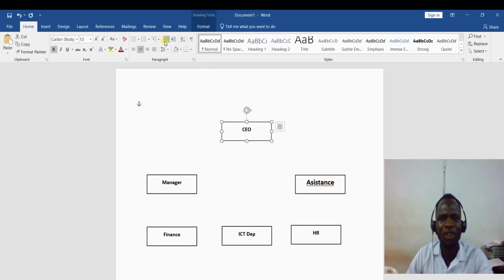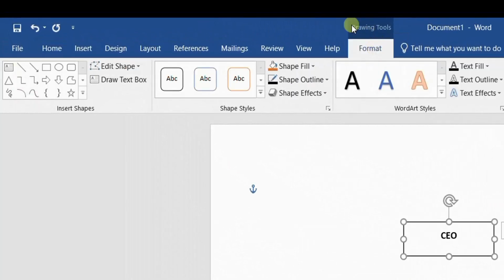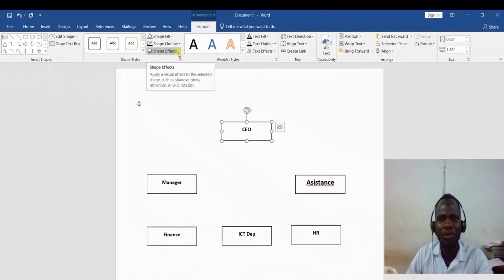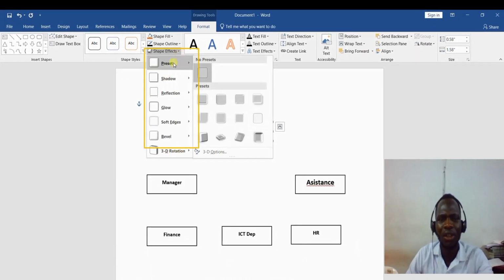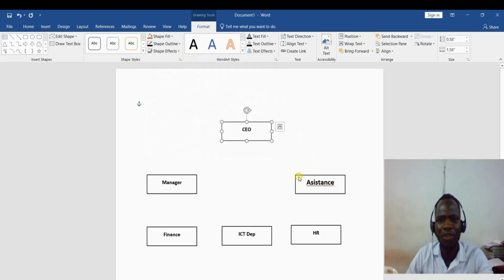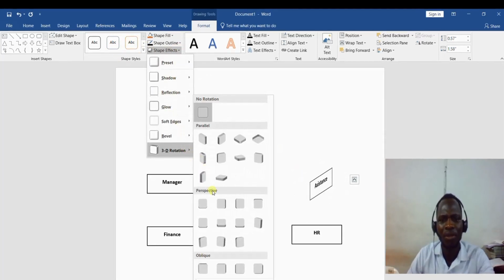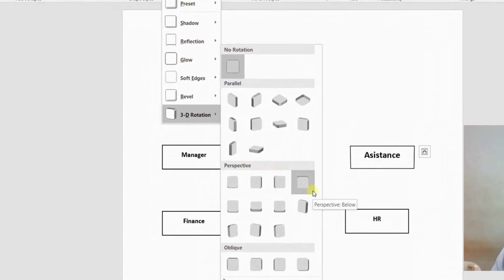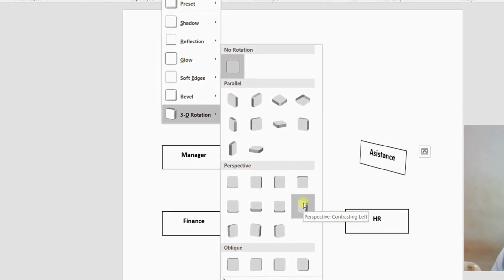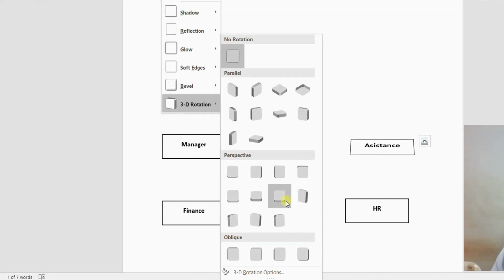If you wanted to verify your shape, this is the format, or maybe the drawing tool for the shapes. Now to do that, you can come over here. This is what is called the shape effects. You check any shape effect. Let us first play with this one over here, and then I see it over here. So as you can see, the work is looking like that.